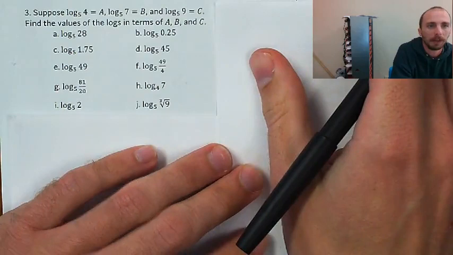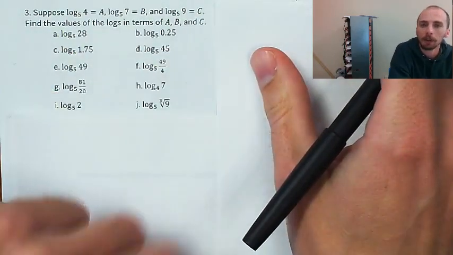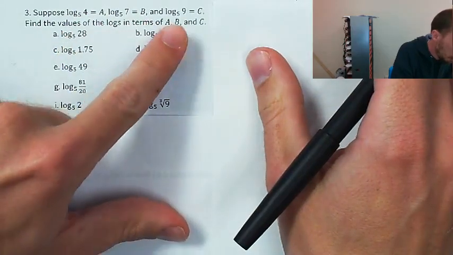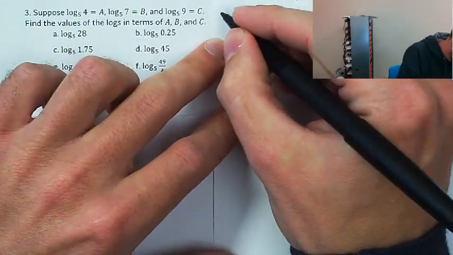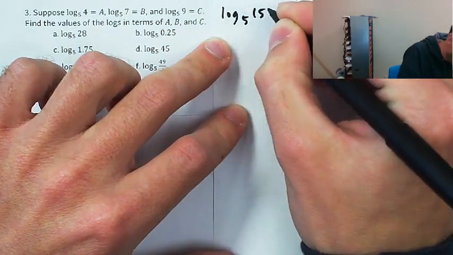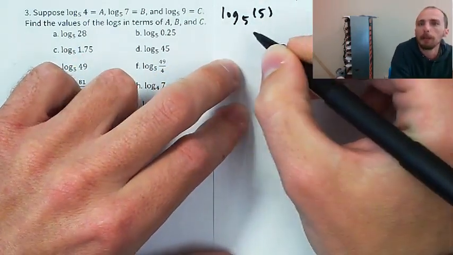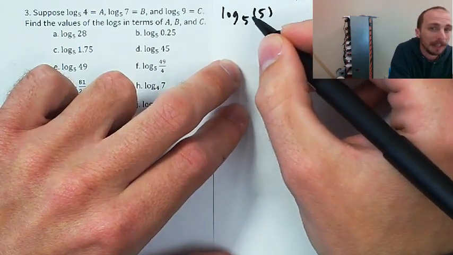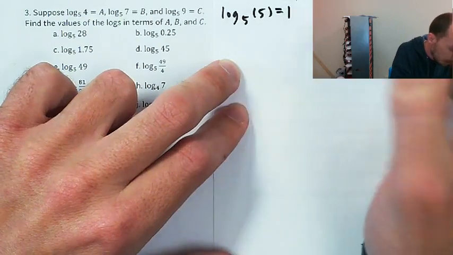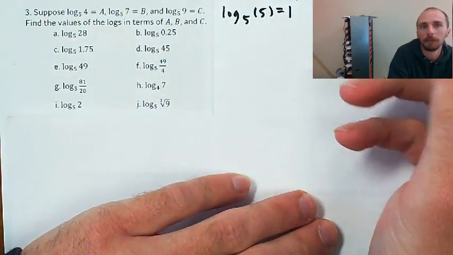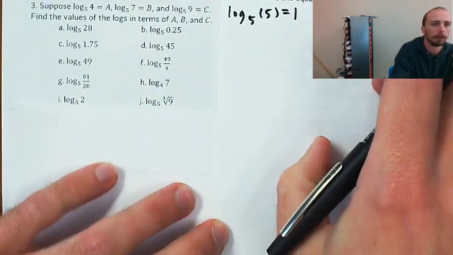And so I've got all this stuff. You know, another thing, I was talking to people in class about this one today. I'm going to recommend, okay, we've got A, we've got B, we've got C. We might also write out what is the log with base 5 of 5, right? That's going to be equal to 1 because the log base 5 of 5 is the exponent I put on 5 to get 5. That's 1. So I've got these 4 pieces of information, and that will be enough for me to solve these.